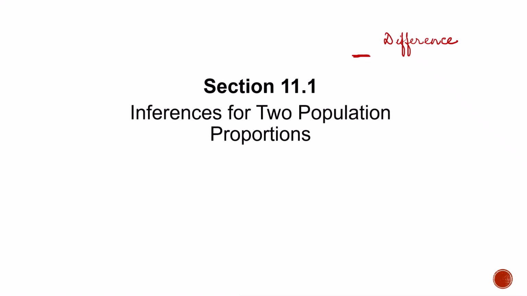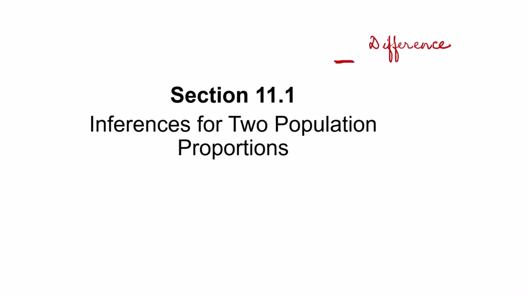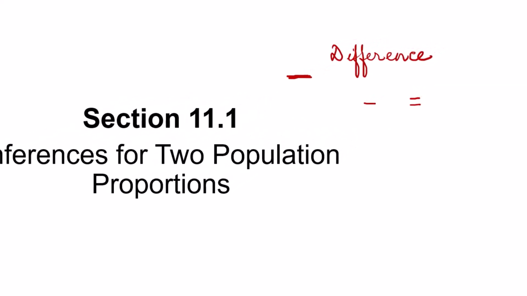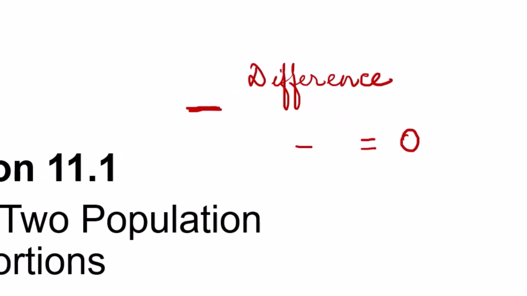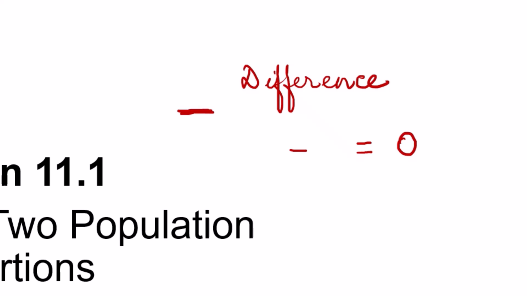Now, let's say we are comparing two numbers. If the difference of two numbers is 0, what does that tell us? It tells us that the two values must be equal, correct? So let's say we work with the number 5. To get a difference of 0, the other number must be the same as the number that we are subtracting, 5. So when we have a difference between two numbers of 0, that means there's no difference between the two numbers, right? That means that the numbers are the same.